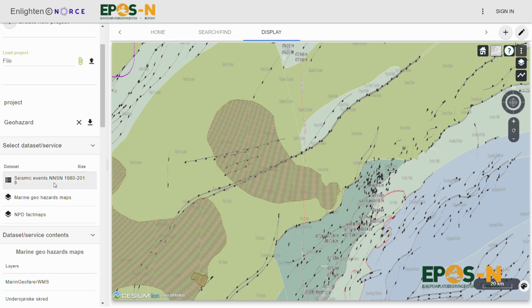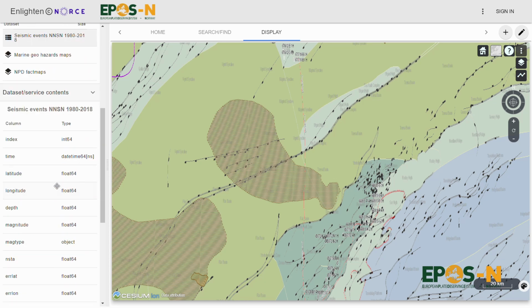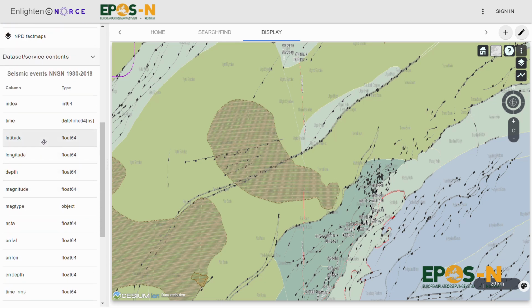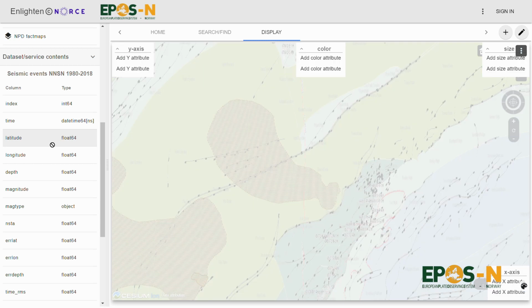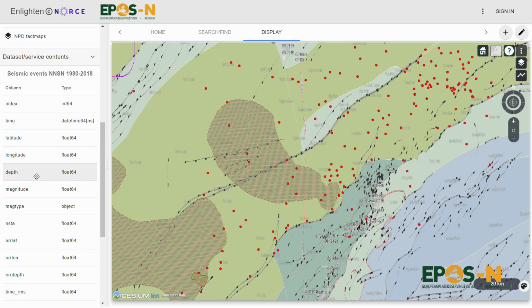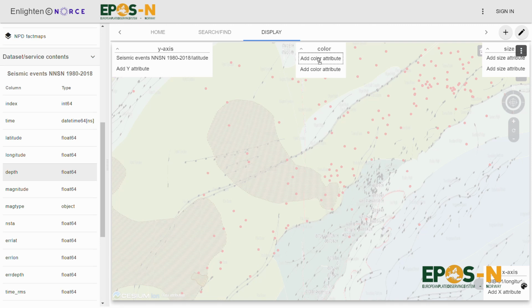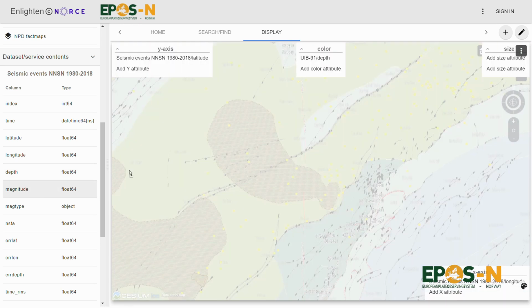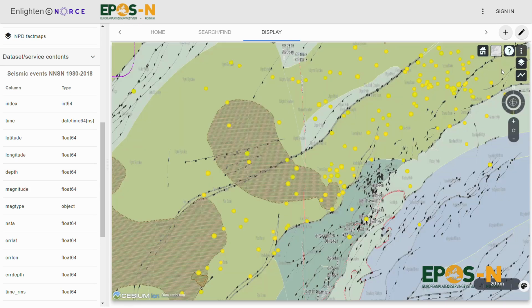So, let us now plot these seismic events. I'll display the depth using color and magnitude using size.